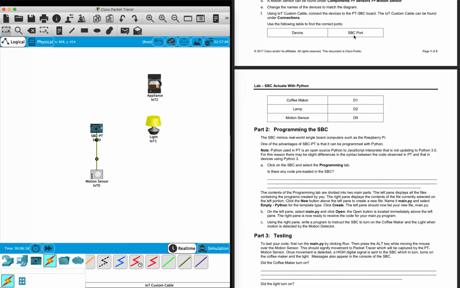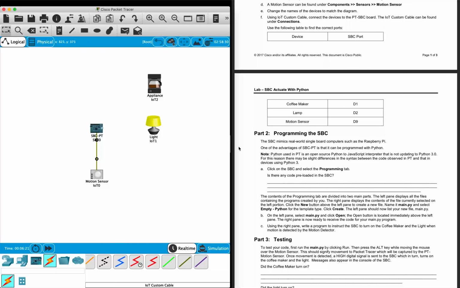Okay, so we follow this instruction, and then we connect the coffee maker to D1, and the light is connected to D2 of the SBC. Okay, so we just created the topology.